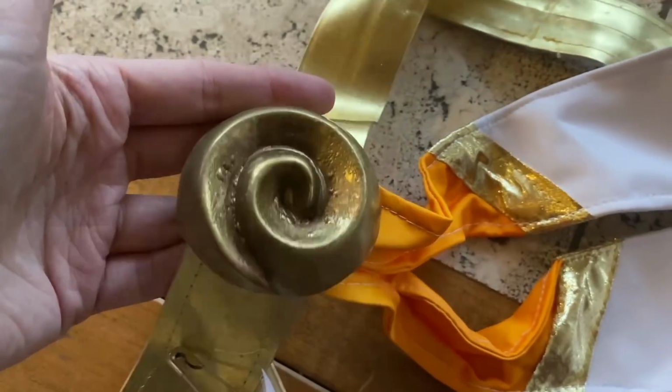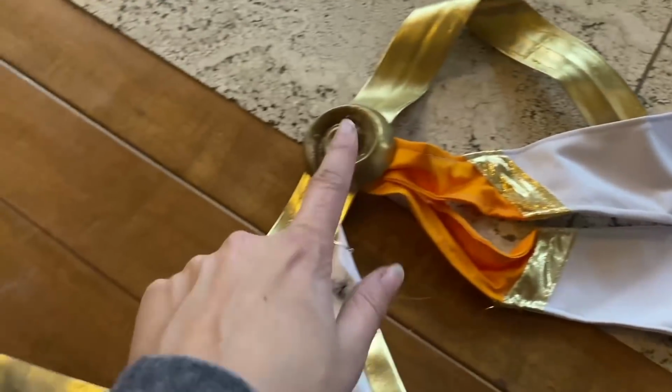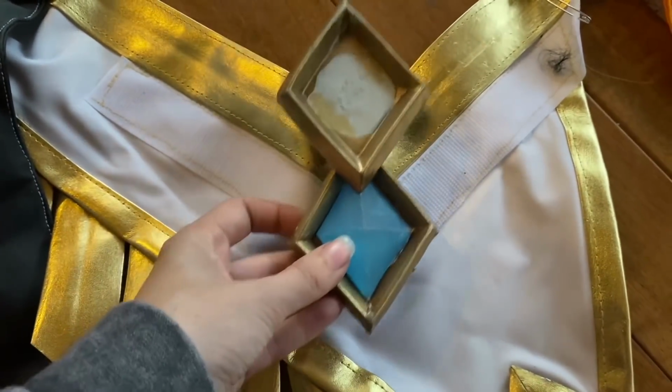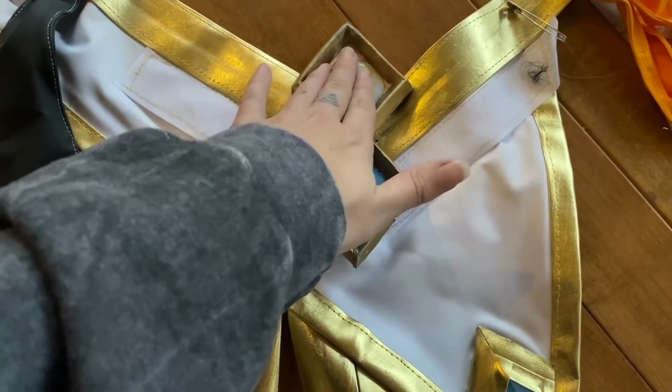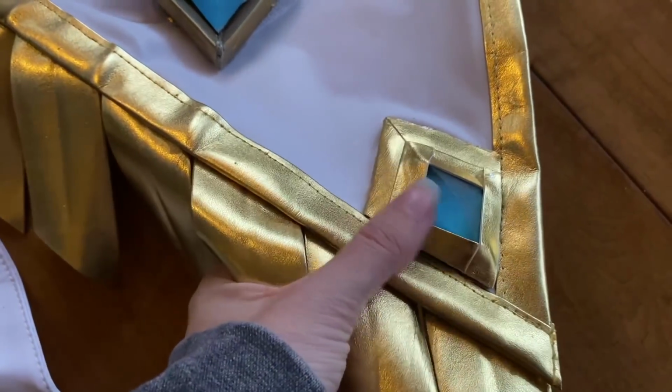For the attachments for the little hip flag thingies, I just used this resin cast swirly thing that I made a while ago. I did a little bit of Velcro underneath so that I could place the Velcro belt on top and make everything kind of come together, because I wasn't really sure how I was going to connect everything. I also added some additional details with a little tiny gem and some more gold belting around it.